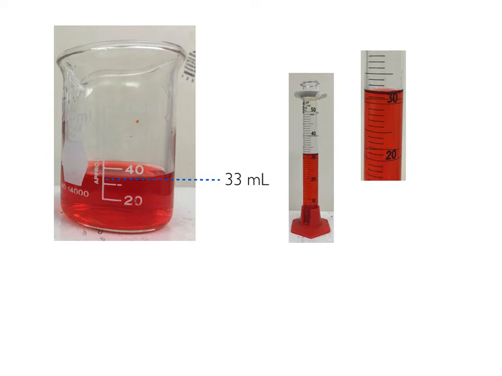Maybe it's 32, maybe it's 35, but certainly above 30. When we look at the graduated cylinder, we again go to the bottom of the meniscus, and in this case we can again see 31, 32, or a little below that 32 line, so I'm going to call this 31.8 milliliters. This liquid is the same liquid I poured into the beaker first and then into the graduated cylinder, and so you can see within error this is actually the same volume of liquid, just measured with two different pieces of glassware in the lab.